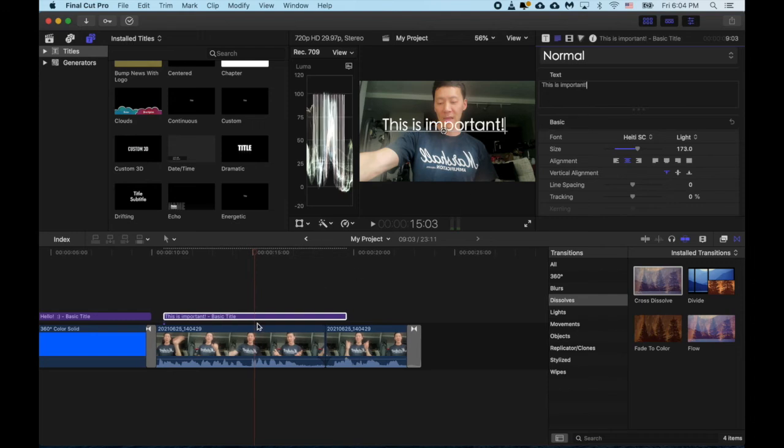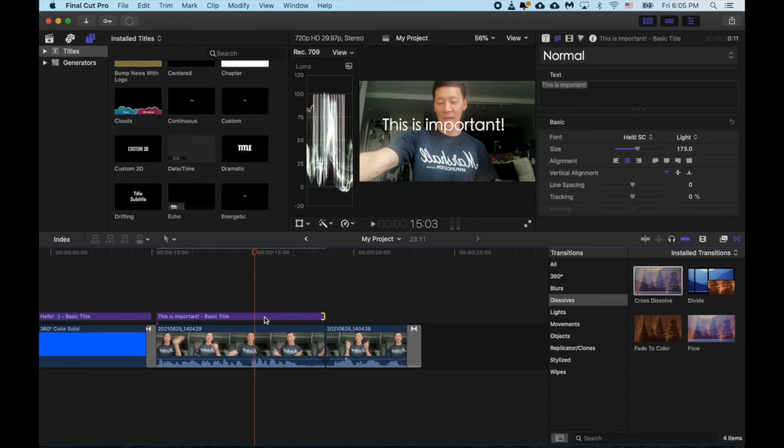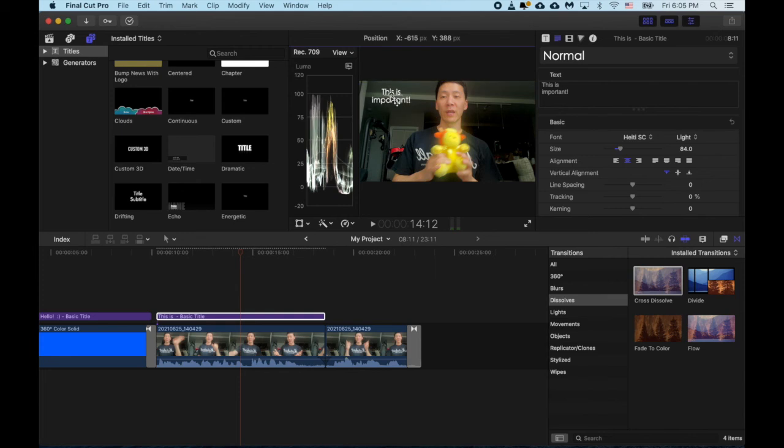Now, this I don't want, maybe I'll just have it go up to this point right there. It kind of snaps into place and alerts you. I'm going to double click on this to make sure that it can be adjusted. I'm going to make it smaller, and I'm going to move it by dragging the actual title down, maybe over here, and I'm going to make it even smaller than that. If I want to, I put important on a different line here, and I'll do this. And then I'll align it again using the alignment tool.